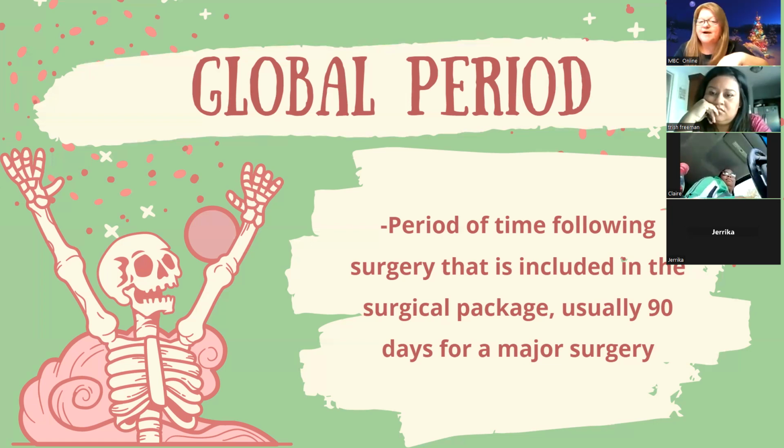It's a certain amount of time, guys, and as Claire said, anywhere from 10 to 90 days. Like after my back surgery, that was 90 days. I saw the doctor every 30 days, at 30 days, 60 days, and then 90 days. And then I had a 6-month follow-up just to make sure that everything was copacetic, right? But those 3 directly after were in my global period.